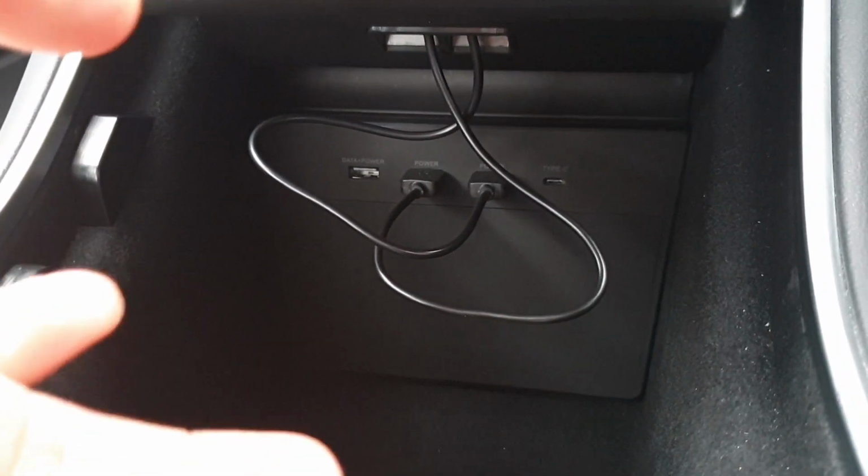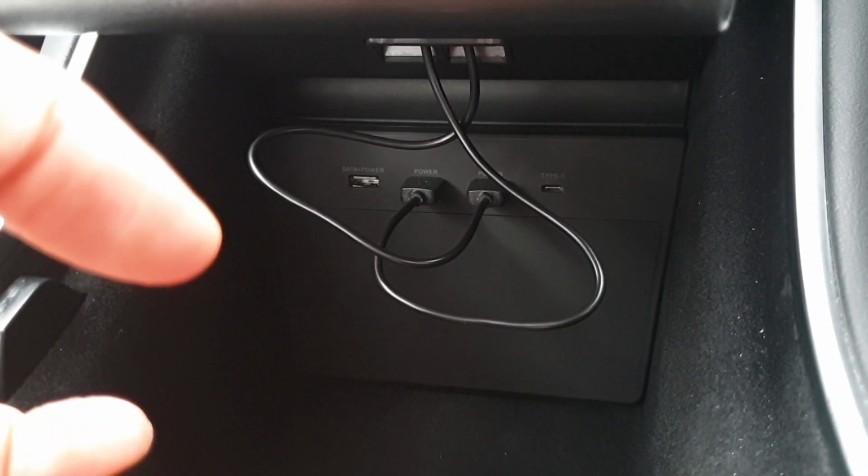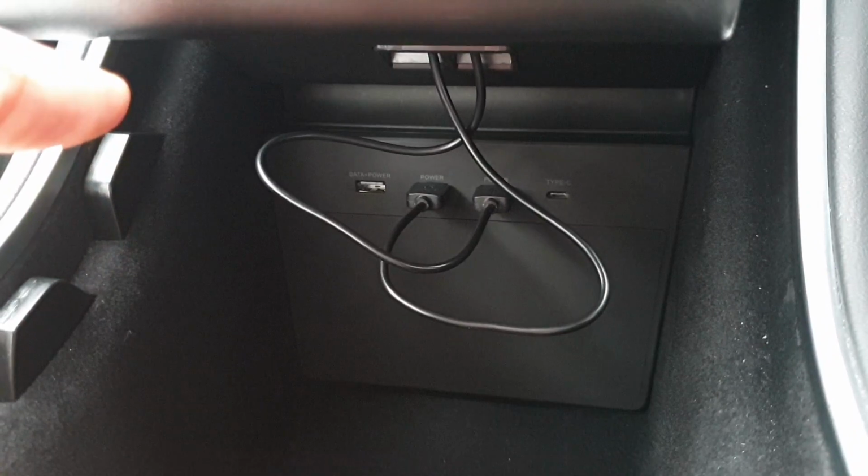I pushed it back in and it didn't want to come to life. I think it was just half in and half not in. So I pulled the whole device all the way out and then plugged it back in, and then the dash cam sprung back to life again, which is good.